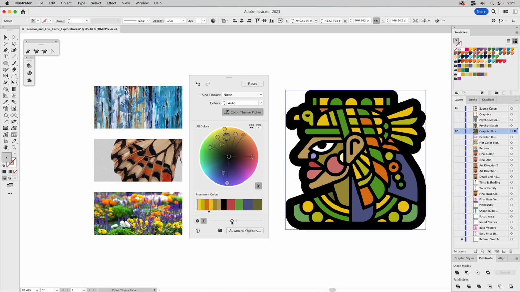It's definitely different. Okay, I don't really like that one, but that's okay. That's what exploring color is all about. Here's an interesting one. This can be anything. This was just like a painted metal. This was obviously a garden, and this one is just part of a colorful butterfly wing.